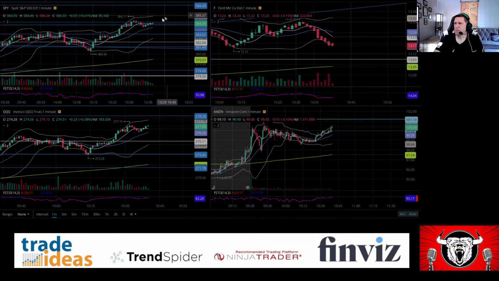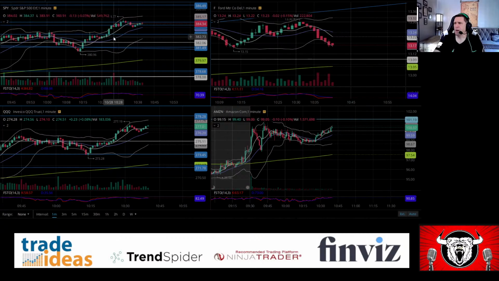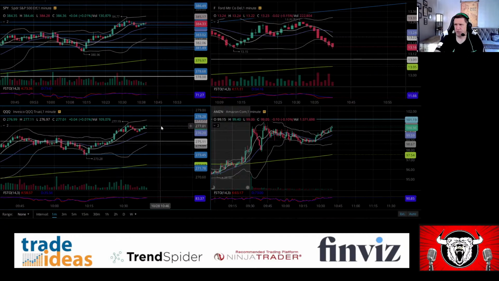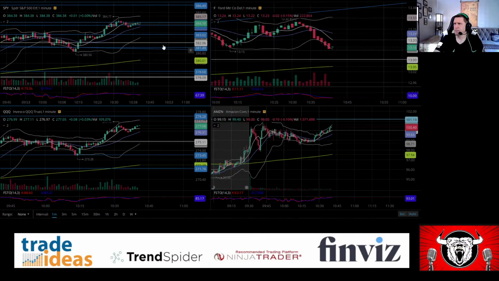But look even closer. There's yet another measured move right here. There's a first leg, accumulation, second leg. And if we get a third leg, we go right through that Globex high, which we're already there. And then we get the extension of about the same height. So let's call that 383 to 384. So we got another dollar move possible here above the Globex high. And it's just as simple as that. You literally just stick your pivot points on the chart and run with them.